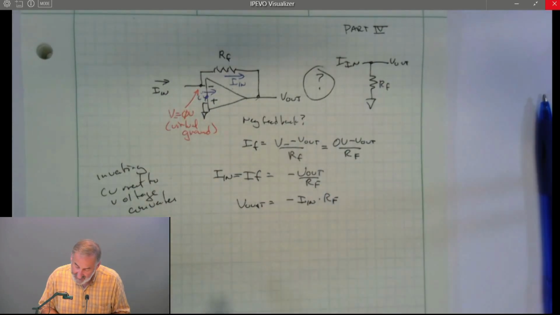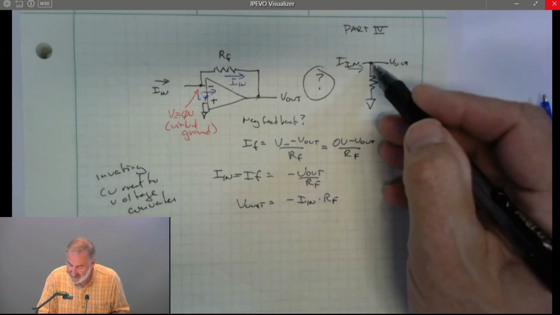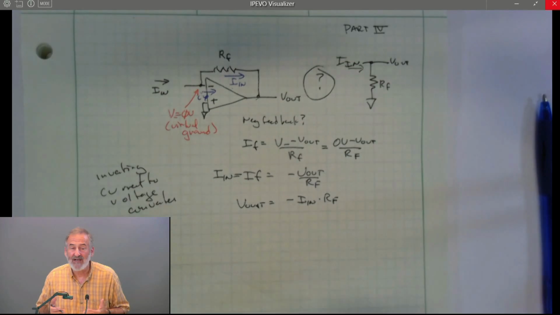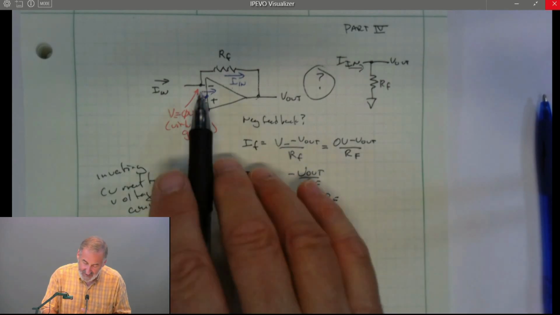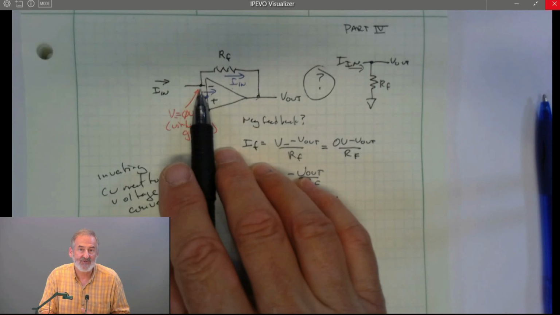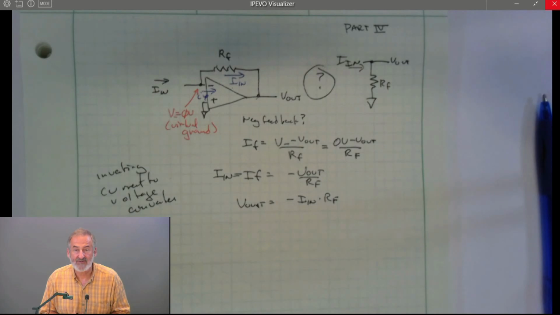That's definitely a benefit. Also, as I in flows in here, the voltage across RF increases, which means that the voltage across the current source changes. Now, theoretically, a perfect current source doesn't care what the voltage across it is, but in the real world, current sources tend to be somewhat voltage sensitive. Here, the input that the current source sees is 0 volts. It's virtual ground no matter what current flows. So the voltage across the current source stays the same, and it offers better linearity. We get a better current source when the voltage across the current source doesn't change.